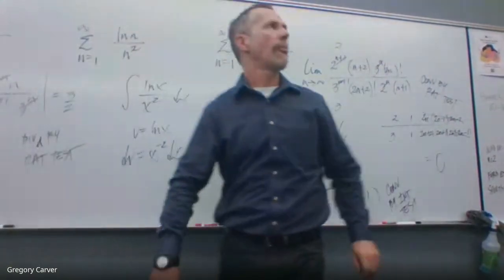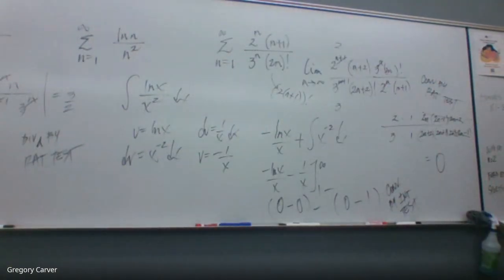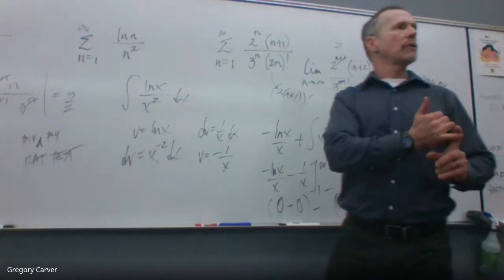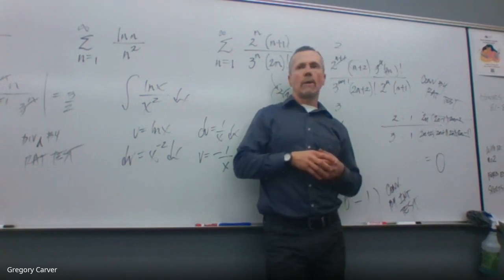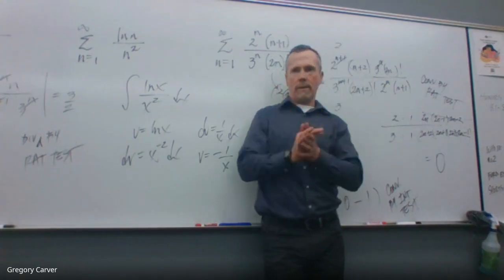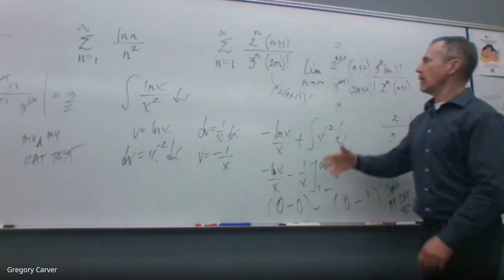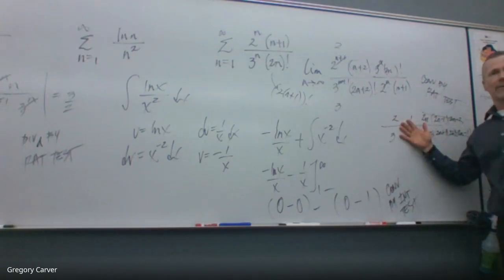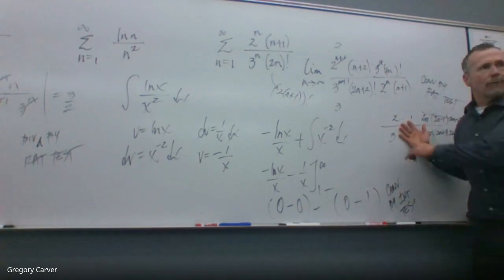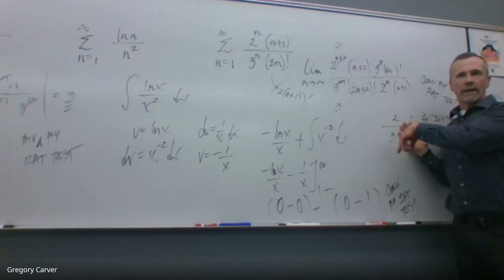Yep, Jake. So kind of talk about what Tim was talking about earlier. You couldn't bring out a 2 to the n over 3 to the n right off the bat and then say that that's like a convergent geometric series and then just test it. No. Listen, guys, if you're starting the ratio test, you can't switch halfway through to the geometric series test. You just pick a test and go with it. Like, for instance, if I'm doing the ratio test and I get over here and I'm like, hey, it's 2/3, hey, that diverges by the nth term test. That's not what this is telling you. This is the outcome of the ratio test, right?